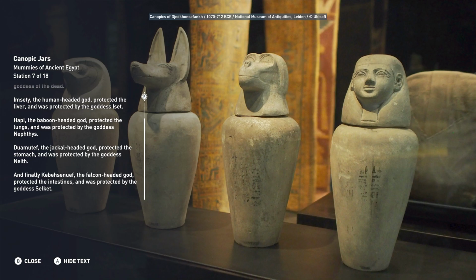Hapi, the baboon-headed god, protected the lungs and was protected by the goddess Nephthys. Dumut-Ef, the jackal-headed god, protected the stomach and was protected by the goddess Neith. And finally, Kebesenuef, the falcon-headed god, protected the intestines and was protected by the goddess Selket.